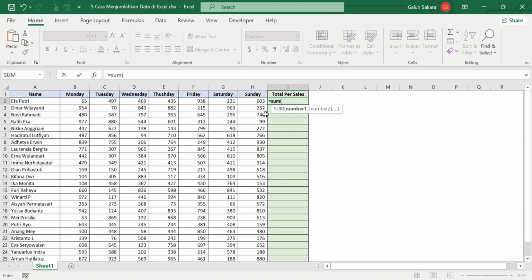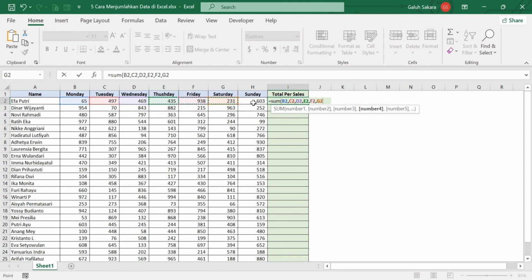To make a total from Monday until Sunday, select B2, then a comma, C2, comma, D2, comma, until Thursday, Friday, Saturday, and Sunday.